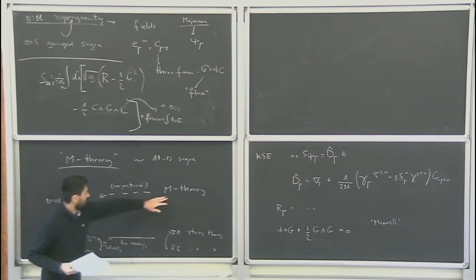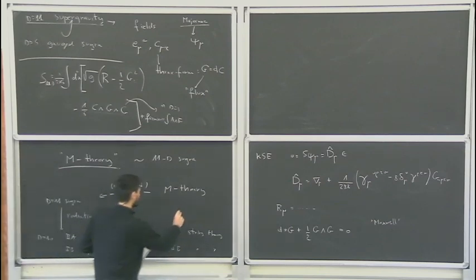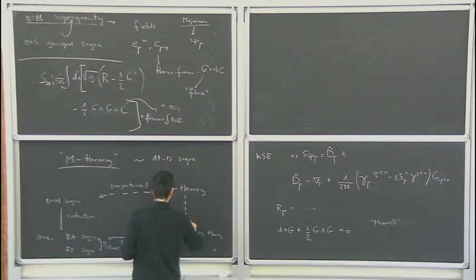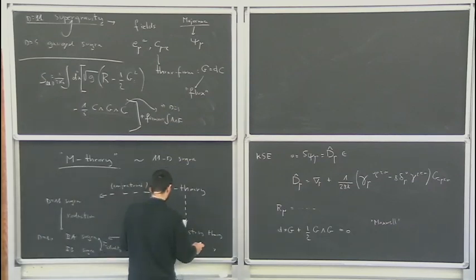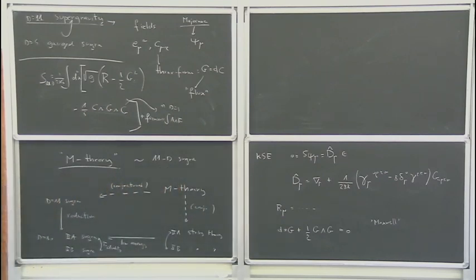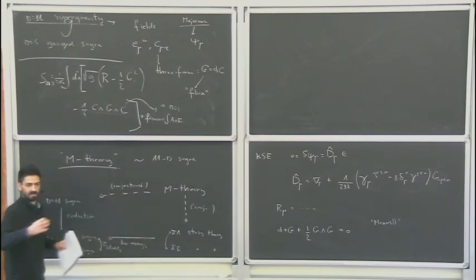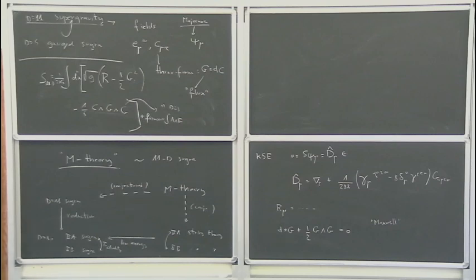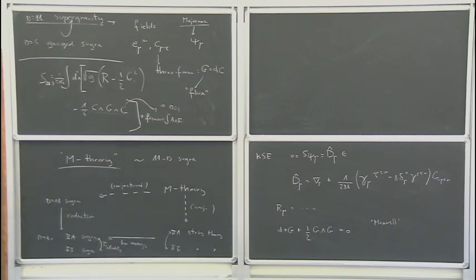So the low energy limit of M theory should give 11-dimensional supergravity, and on the other side, the reduction from M theory directly to 10 dimensions should give string theory. Okay, so this is also conjecture. You can start adding more arrows by doing more dualities and including type 1, heterotic, and so on. But this is how I wanted to present and motivate M theory.